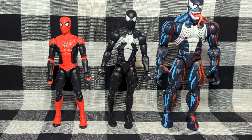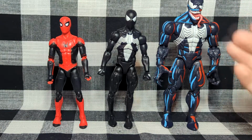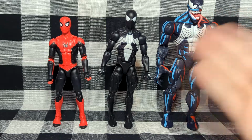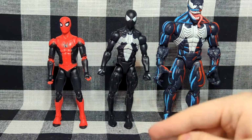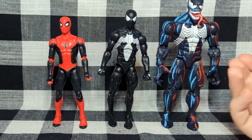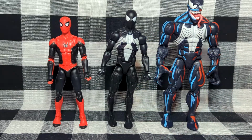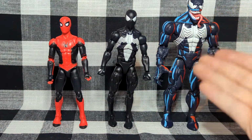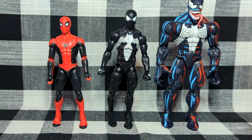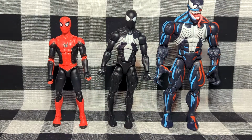I'm not a huge fan of Venom being all monstrous and gigantic compared to Peter Parker. I just think he needs to be taller, and he's an entire head taller, so I am perfectly happy with this. The colours, I will admit, are a little bit odd between these two, to say they are technically the same general idea. This is a lot more blue compared to this, which is a lot more pure black. But at the end of the day, this is very much the cartoon look with the blue and red. This is very much comic book accuracy. I can live with it, and in any case, I still think it all works really well together.